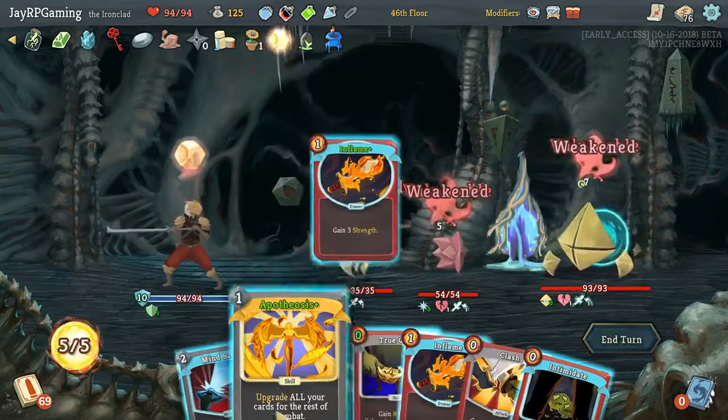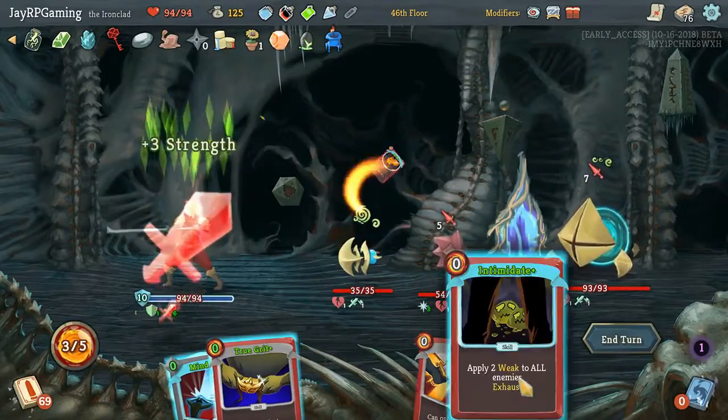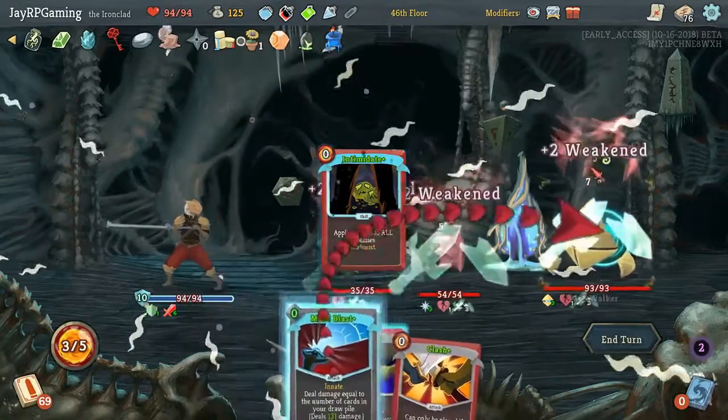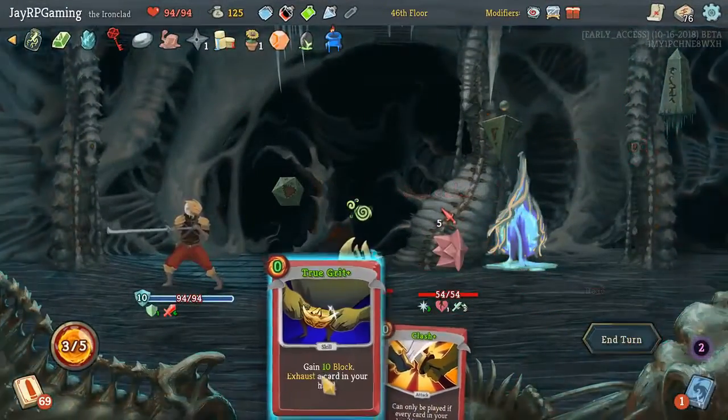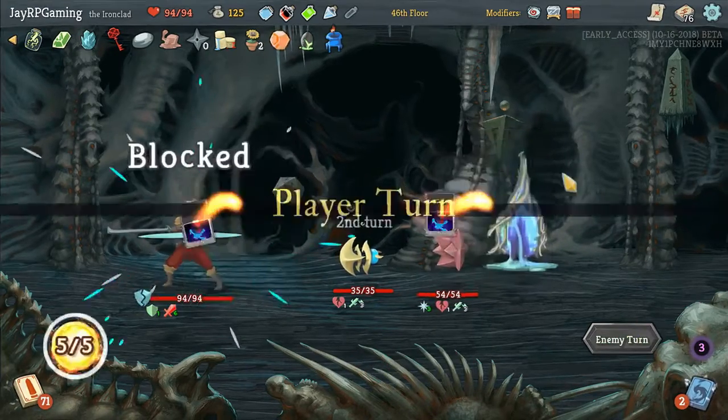Inflame, Apotheosis, another Inflame, pop a weakness. Pop a Mind Blast kill. This is awkward because I triggered to get rid of my Clash, so... awkward! But it's okay.